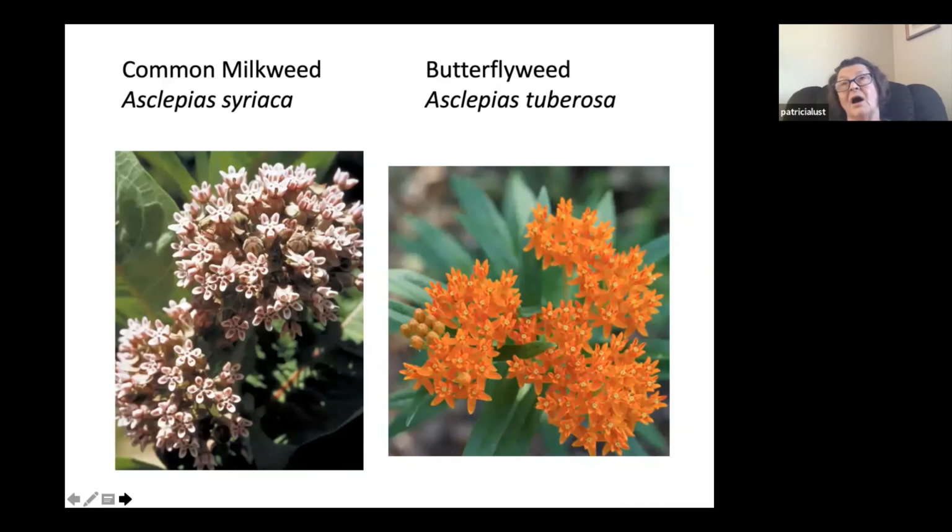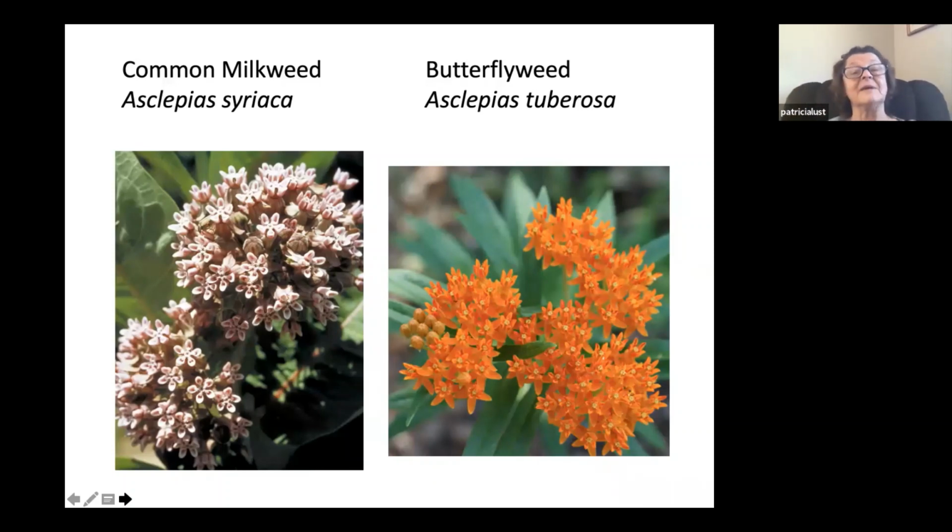So I know all of us have gone driving down the road and saw those beautiful orange flowers along the road and thought, I got to have one of those. Let me dig one up. Well, don't. Not only is it illegal, but it won't grow. But I can get you some if you want some, because I start a lot of these from seed.